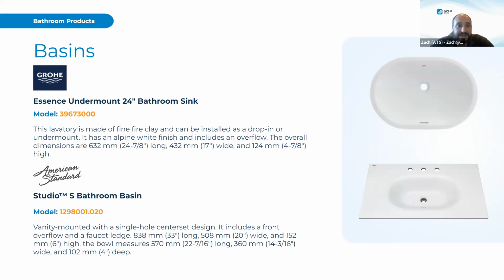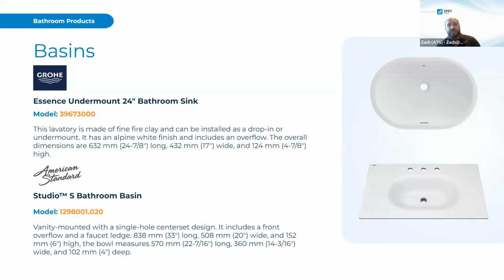It's 4 7/8 deep, so it's going to fit within just about any of the angled drop barrier-free installations across North America. This is a fire clay, so it's got a nice white finish. It can actually be used as both a drop-in or an undermount, so very universal design, and available with overflow. One thing you'll see when we get to the faucets, quite often we're going to be including a pop-up drain assembly. So having an overflow is important in those situations.